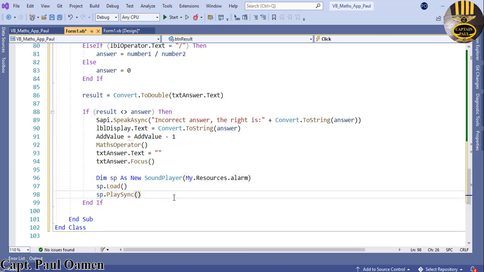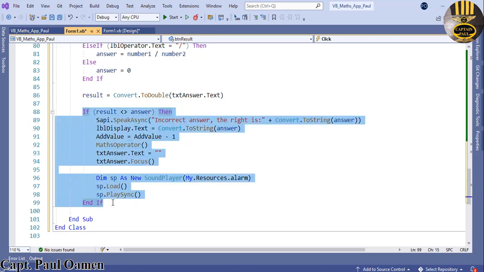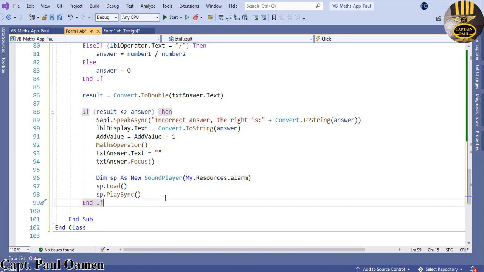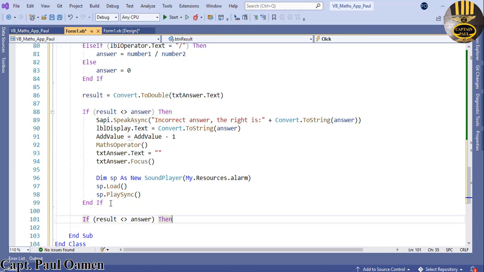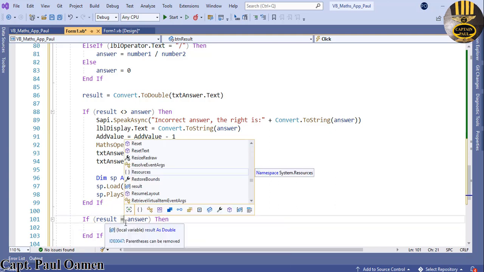But supposing we get it right, I'm going to copy this. Copy, come right down here. Paste. And if it's right, if it's correct, that means result equals answer.